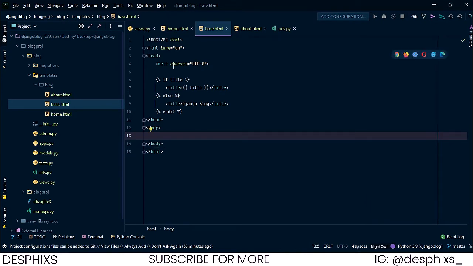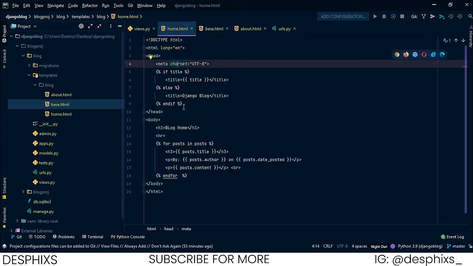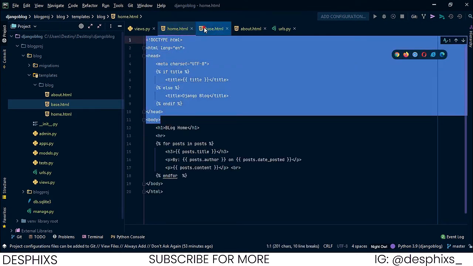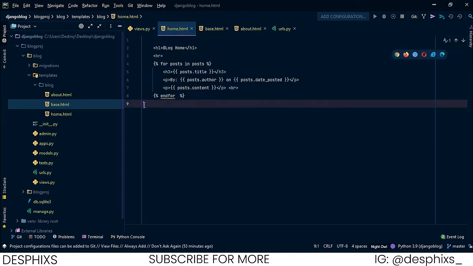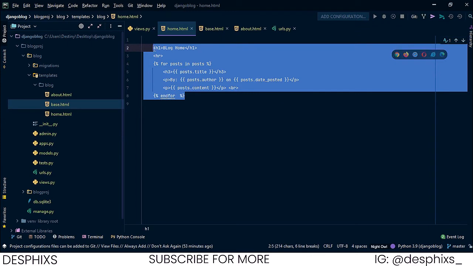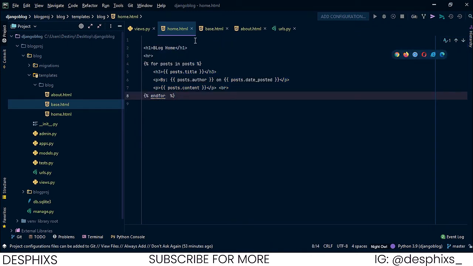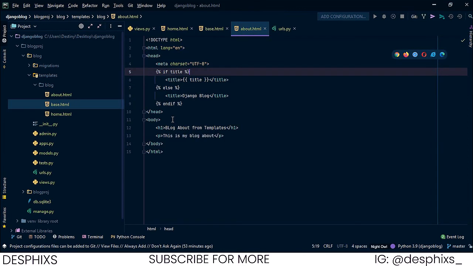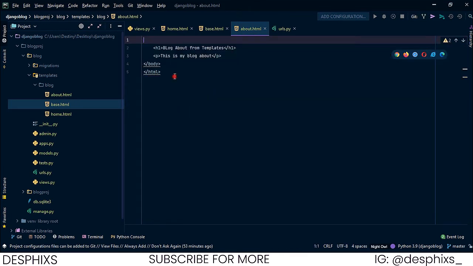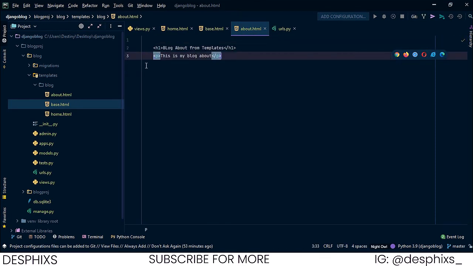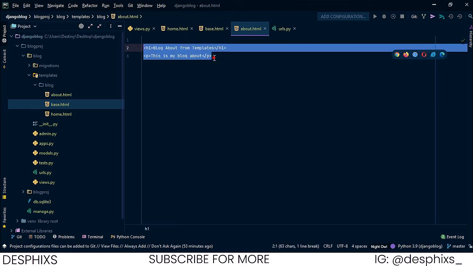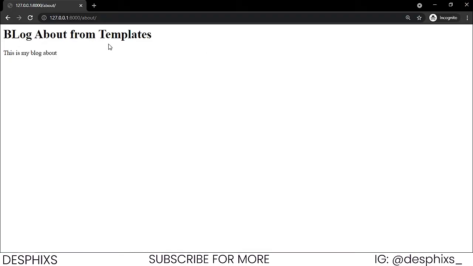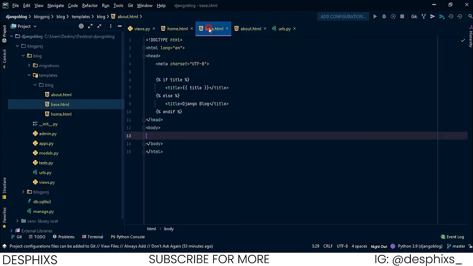Okay, so in the base.html, now we have this title thing that these ones have. So what we want to do is get rid of everything that's in the base.html from the home.html. So we're going to get rid of all this, and we're going to fix the indentation just like that. And also in the about.html, we also want to get rid of all this and all this. So with this now, let's just fix the indentation for this. So with this now, when we come over here and refresh, everything should still work fine, but there's something I want to show you guys.